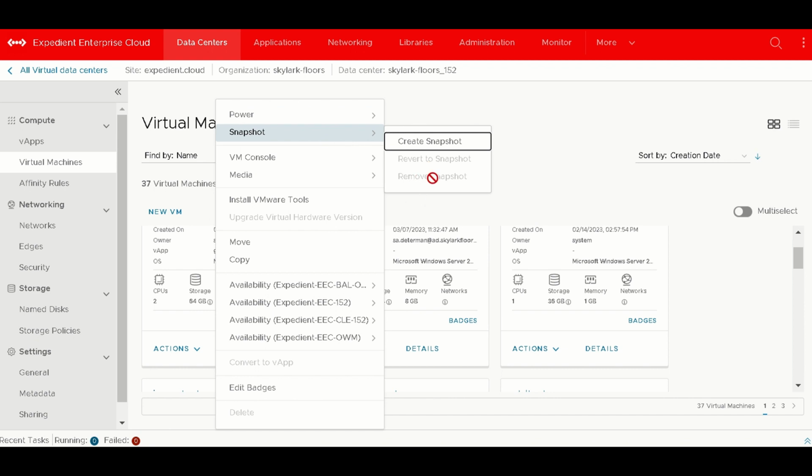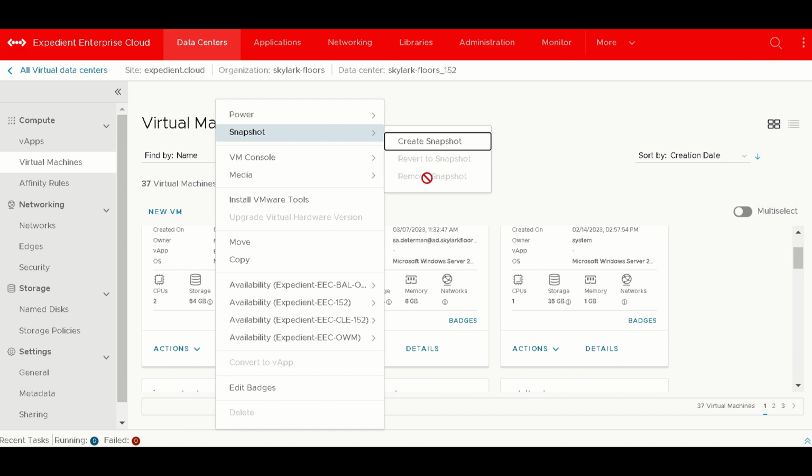It is highly recommended that you don't keep a snapshot. If you create a snapshot, don't keep it on the platform for longer than 24 to 48 hours is usually the best recommendation. If you're taking a snapshot with the idea that you're going to install a software upgrade on a virtual machine or you want to apply a patch, after you're done doing your work, if the upgrade or the patch goes okay, make sure you come back in here and remove the snapshot.